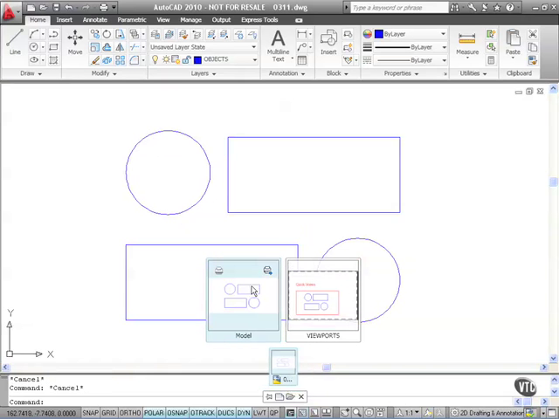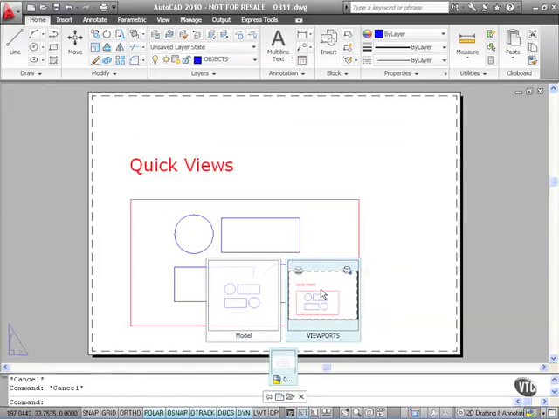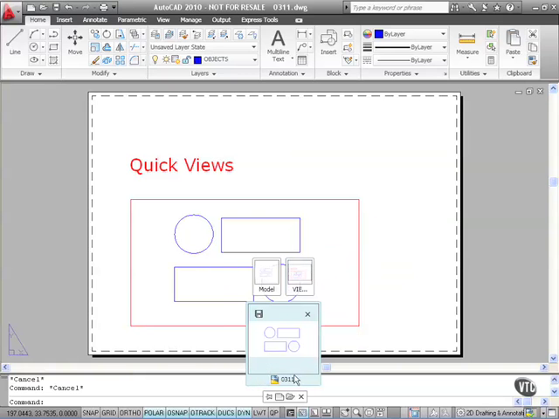I can go to Model here, like so. I can go to Viewports here, like so. And I can move around the drawing very quickly, very effectively, but with a heads-up display in front of me showing me exactly what I'm doing. Again, notice I can print or plot and I can publish as well. What I'm going to do now is I'm actually going to close my Quick View Drawings here.